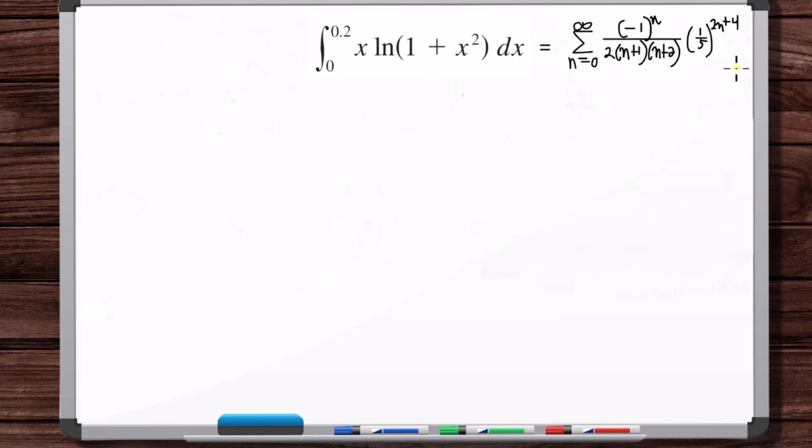Well, how do we estimate series? We use the partial sum. So we go from n equals 0 to, we change infinity to, like, we write this from i equals 0 to n. S sub n is equal to this sum from i equals 0 to n, and that's the partial sum, and then we pick an n. And the n we pick is based on how accurate we want.